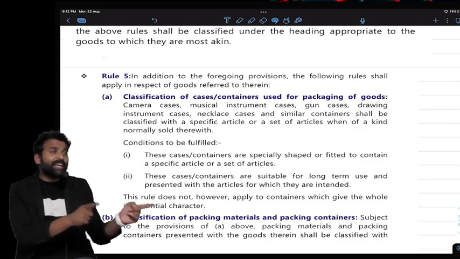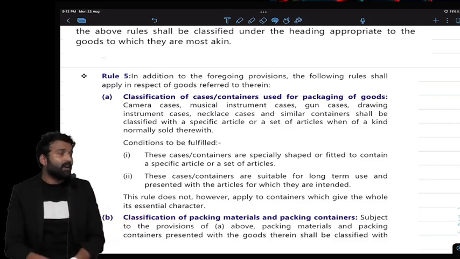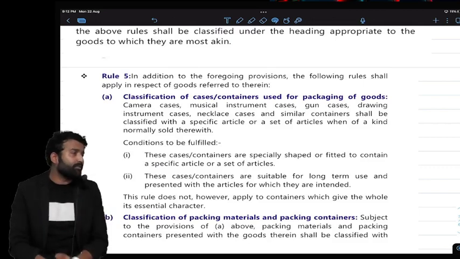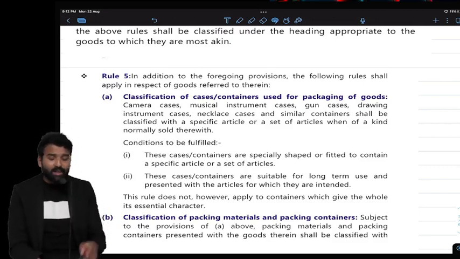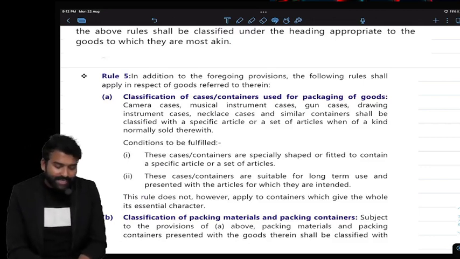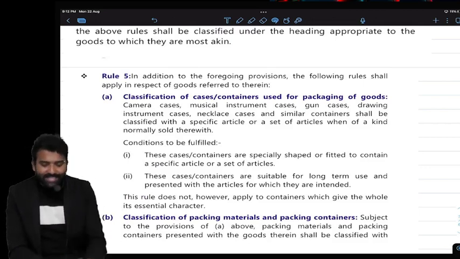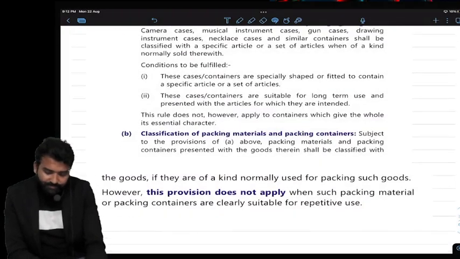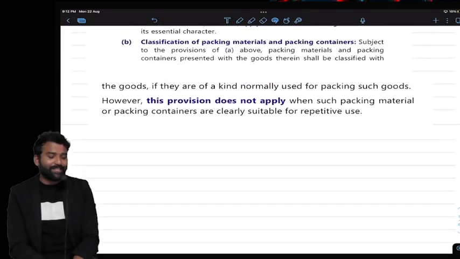तो अब मैं फिर ये नहीं बोल सकता कि वॉच का रेट पैकिंग पे लग जाएगा, क्योंकि यहाँ पे पैकिंग एसेंशियल कैरेक्टर दे रहा है तो पैकिंग का रेट अलग लगेगा और फिर अंदर वॉच है उसका रेट अलग लगेगा. वहाँ पे रूल अप्लाई नहीं होगा अगर पैकिंग ही एसेंशियल कैरेक्टर दे रही है तो. That is given in Rule number 5. These are the rules of interpretation.